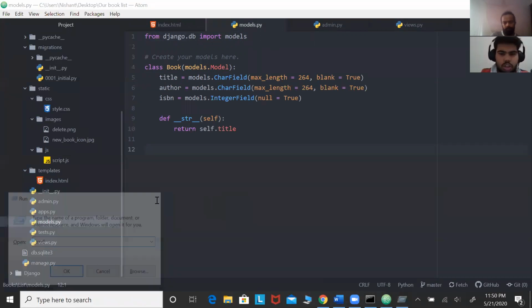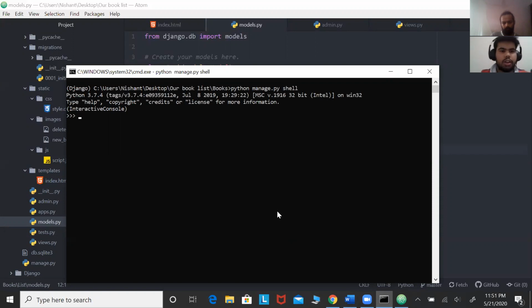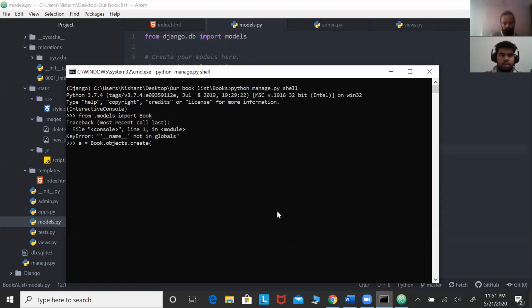Let's go to the command terminal, and I'm going to say python manage.py shell. And let's say from .models import Book. I'm going to say a equals Book.objects.create. I'm going to pass in name, let's say ABC.